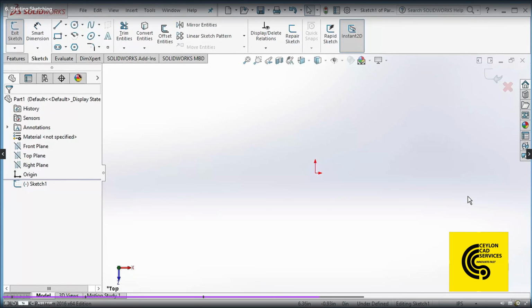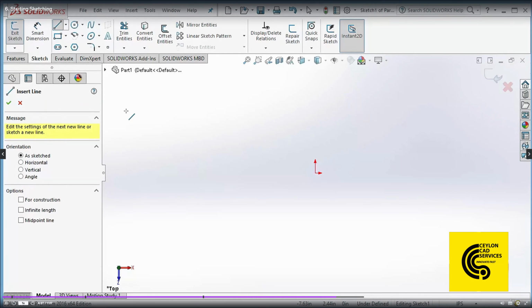Okay, what I'm going to do is to start with a line command. You can see all of the commands have a shortcut. So if I want to use this line command, I just press L, or I just go to the ribbon and select Line from here. By this, you can see that the line command is activated. Right where I should see the cursor, I see a sign of a line.